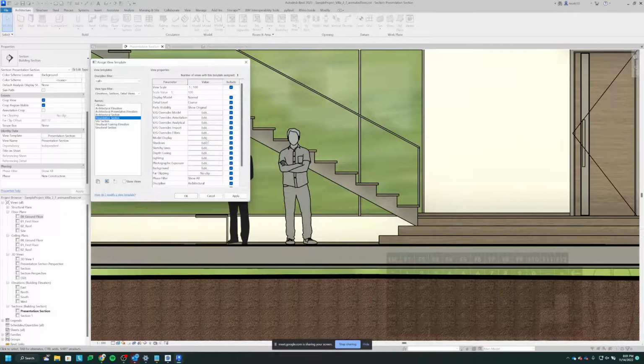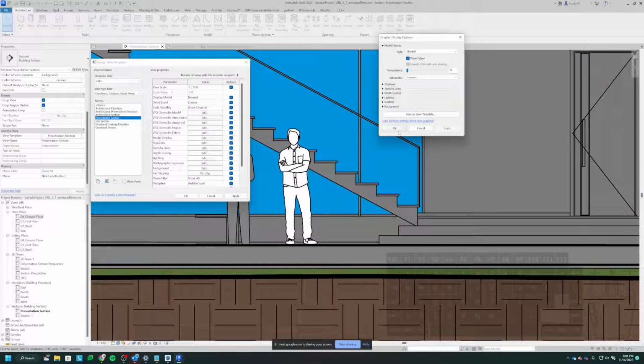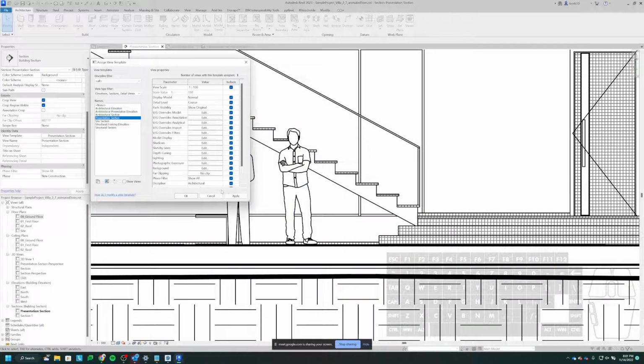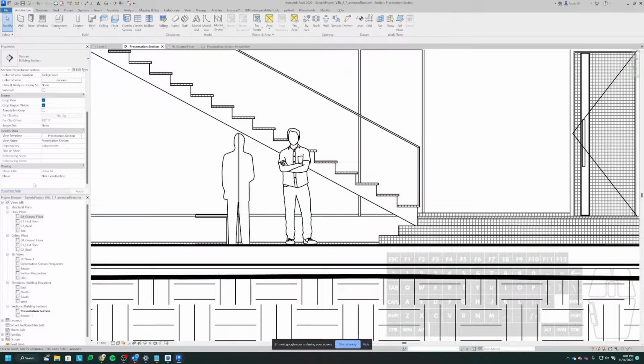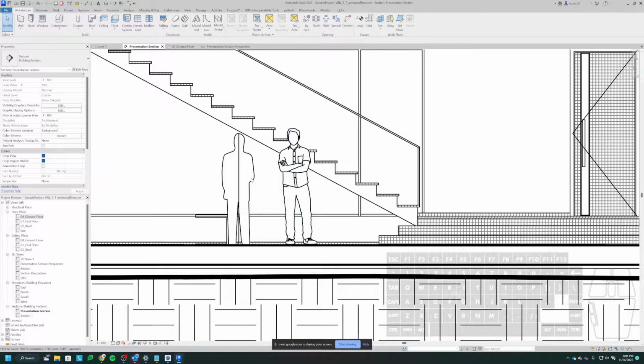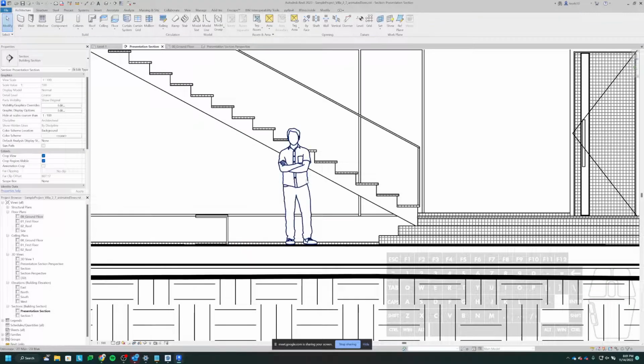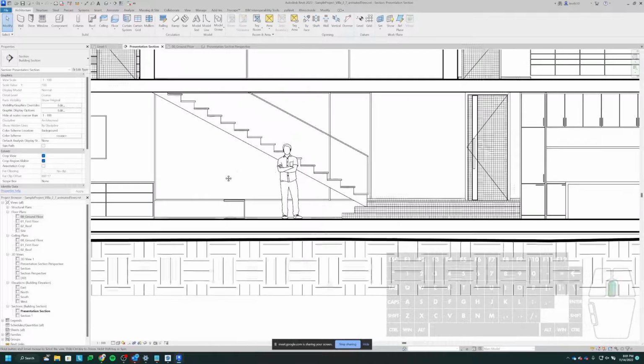But the 2D views, go back to shaded. Whoops. No, we'll go to hidden line. In 2D views, something that's more graphical, they look like this, which, compared to this, is way better, right? This looks stupid. So don't use these. I'm going to show you how to make your own custom ones.